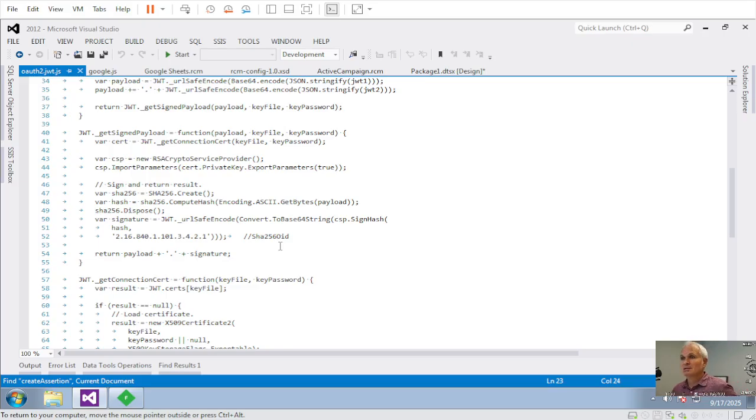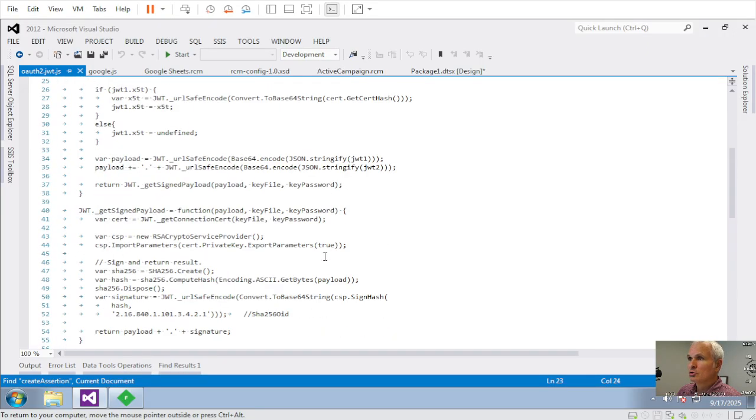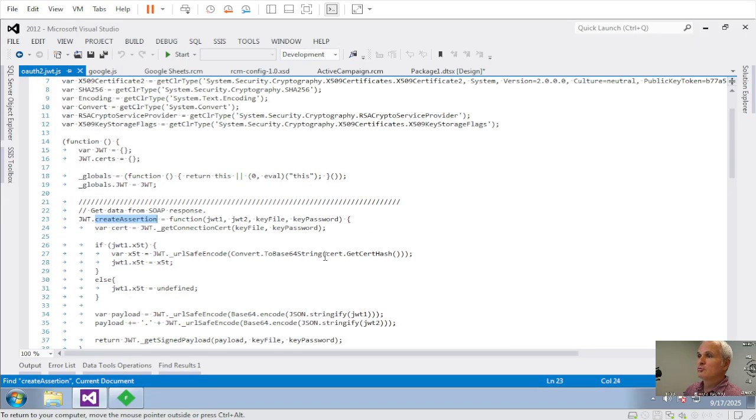So all of this coding is done behind the scenes by us, and you can just reuse it in your projects as a way to create authentications. So it is not a lot of code, and that's the beauty of the JavaScript. JavaScript is not supposed to be used to create gigantic libraries, but when used properly, it can actually deliver a lot of flexibility with very little coding required.